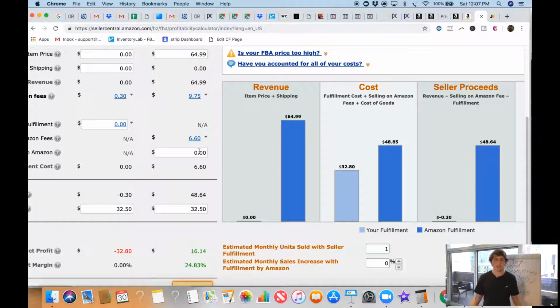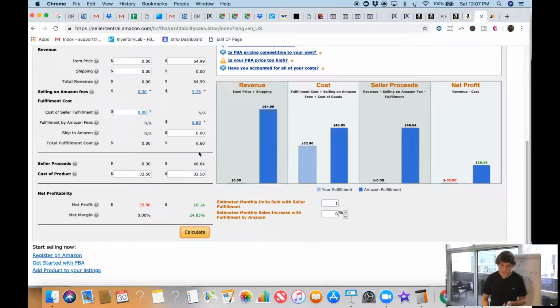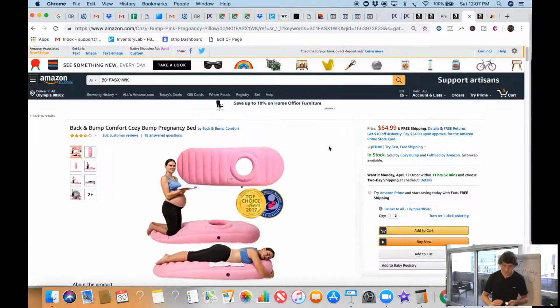I actually got my vendor here to pay for my shipping for me, so my shipping was actually $0 because I tried to negotiate with him like, hey, can I get $1? They're like, yeah, we'll just pay for shipping. Okay. So now there's actually something special about this product.